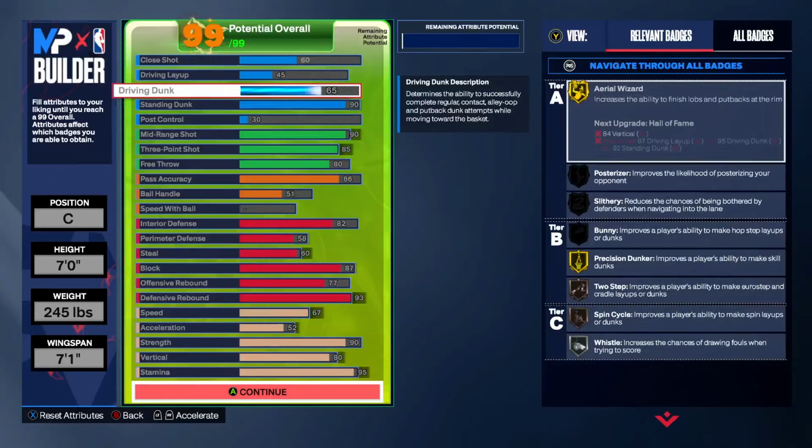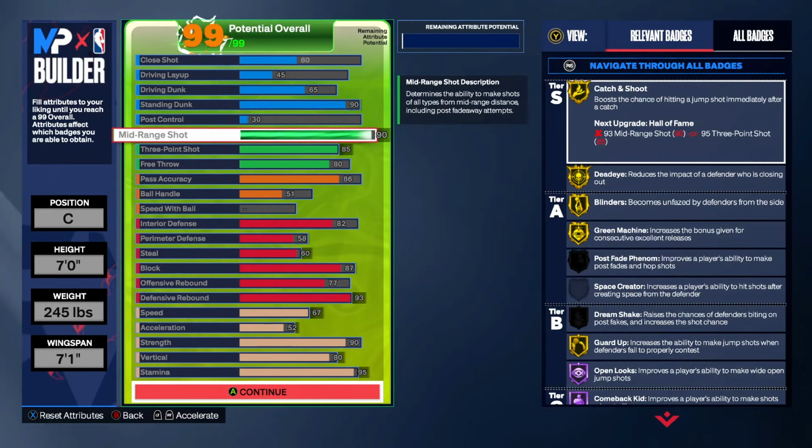This allows you to play pick and roll defense. You still have the 65 driving dunk, so that allows you to get Aerial Wizard and certain things like that, or just drive if you do get a lane, or even if you're getting a steal and you're down, you should never really be, but you get the idea. It just kind of comes with it, but it is nice whenever you're playing pick and roll. But the main thing is you got a 90 three.